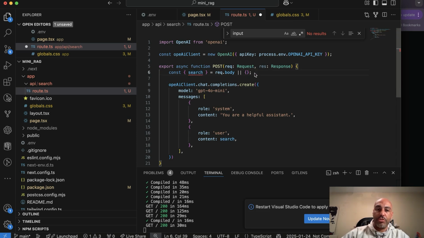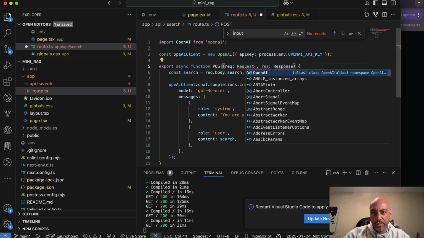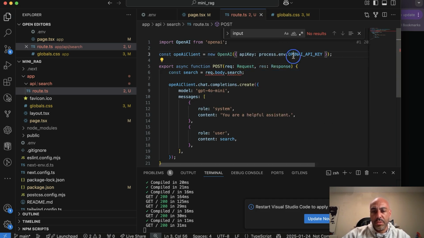So we're going to pass this search into our function, and I think, can we do this? Can we tell a request what it's going to have? This is where my TypeScript knowledge always fails me, honestly. Because what I want to do is get request dot body dot search. I know request has a body, right?